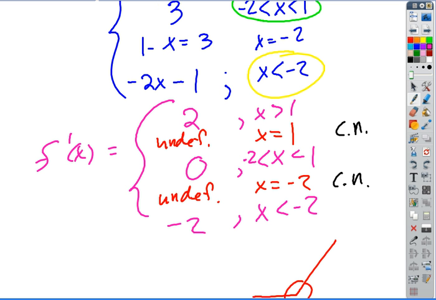But those weren't even the ones that are highlighted, like the bottoms. Okay, but we had to check these, right? We had to check x equals 1 and x equals -2, because those were sharp corners. So theoretically, it could have been a sharp peak like that, or it could have been a sharp valley like that.